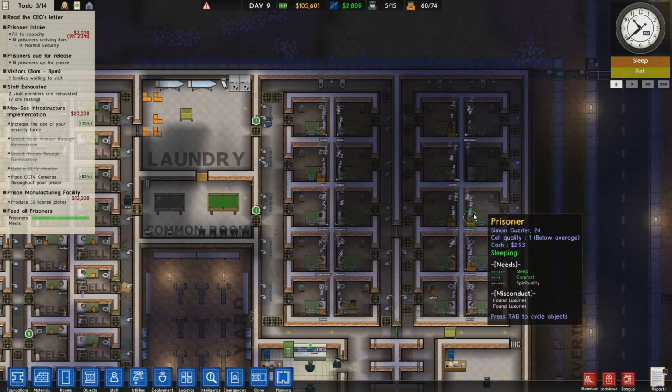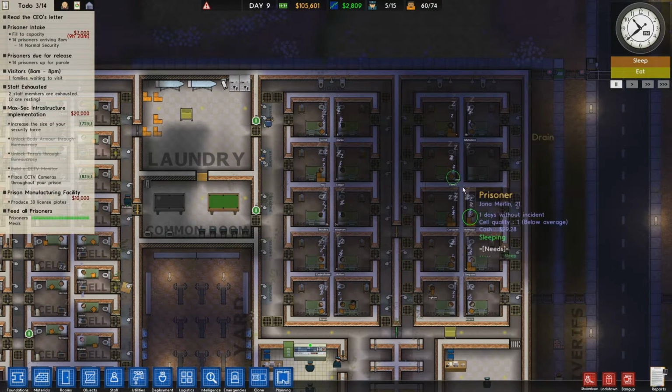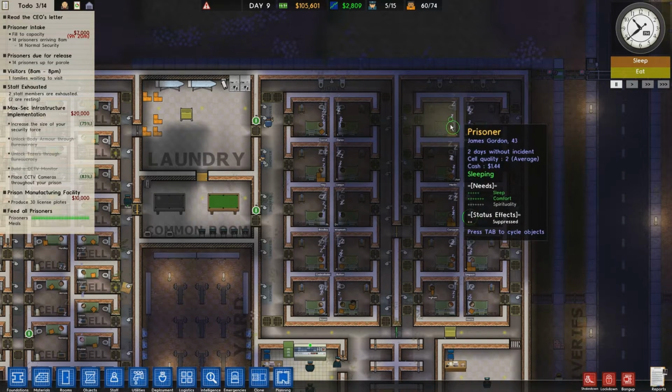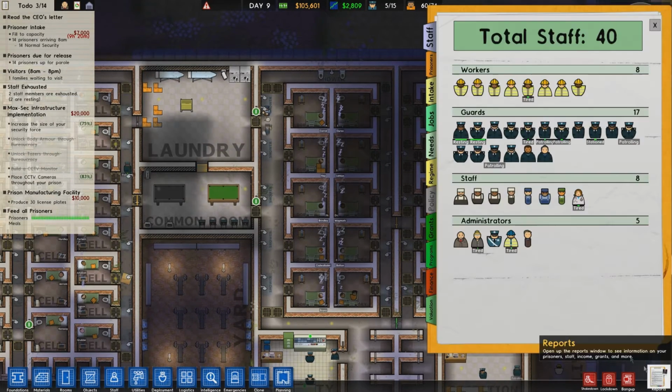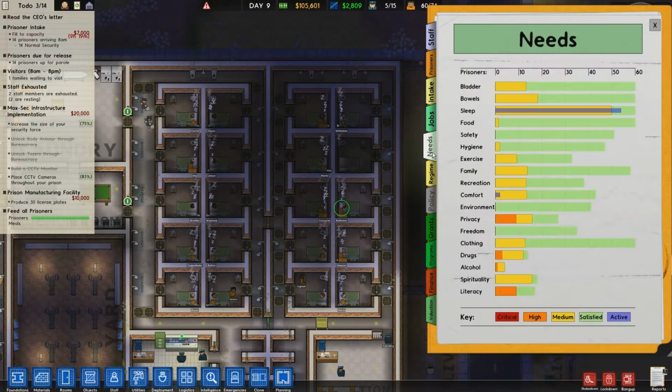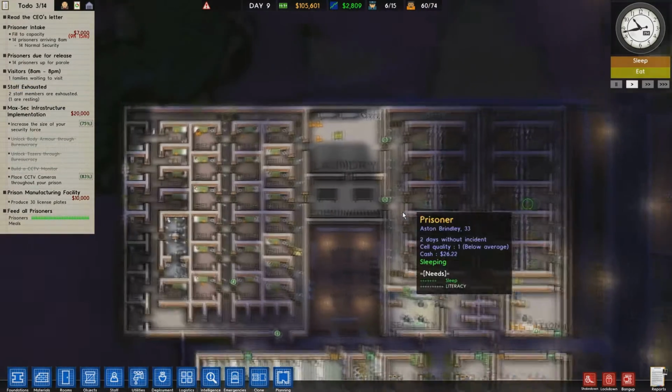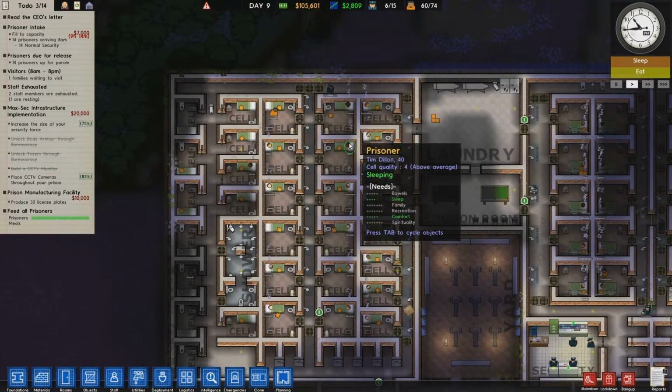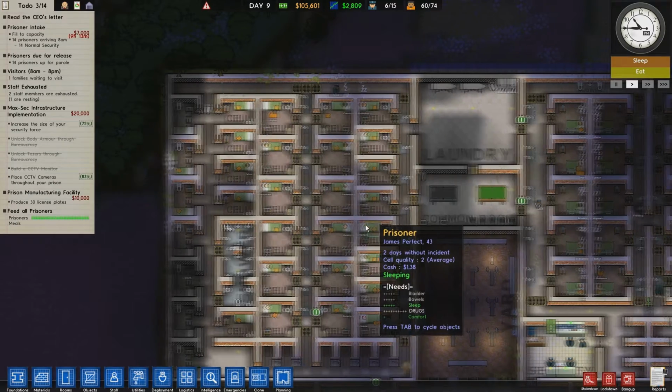Now, as I said, some of these prisoners don't actually have a privacy issue. This one doesn't, for instance. He does. He doesn't. So I guess, like in real life, some people are more bothered than others, but it's hovering around 10 people with high privacy issues. Maybe some of them have been moved over here and have got that privacy issue sorted out. I don't know.